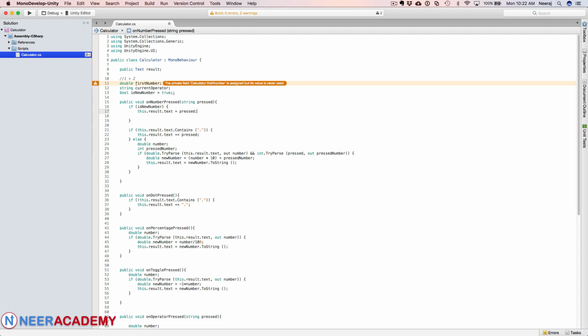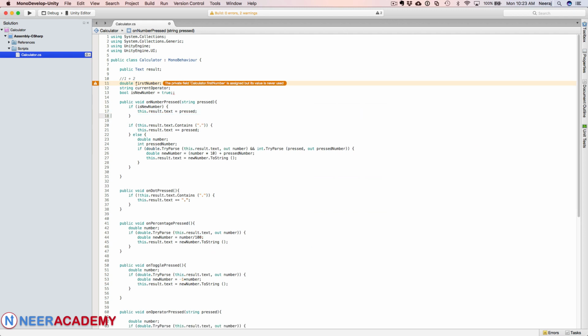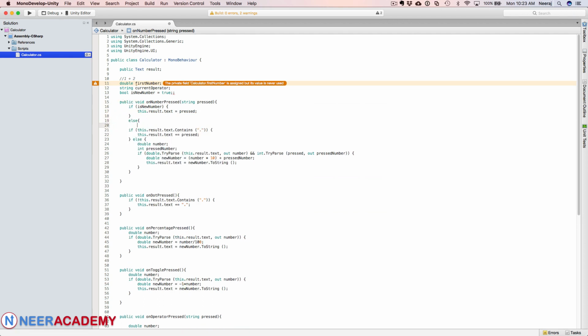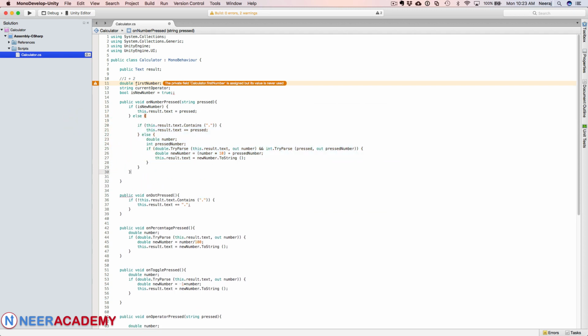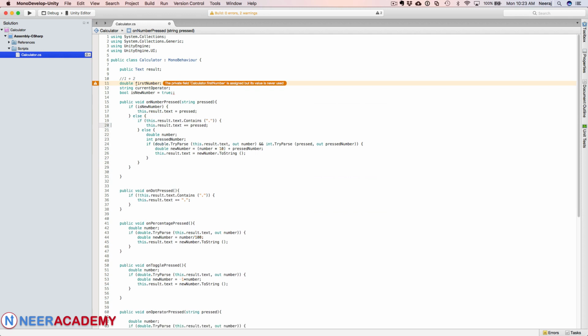Whatever number is pressed, it will be entered as the result, and it will remove the previous value. Then I'll keep the rest in the else block. These are to be taken care of only if this is an old number, otherwise everything is removed and the new number is replaced in the display.